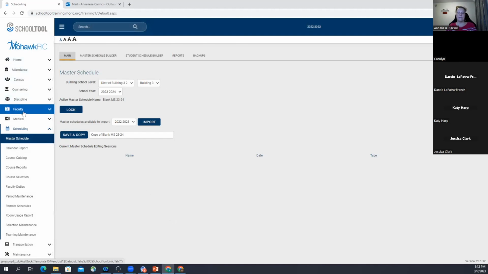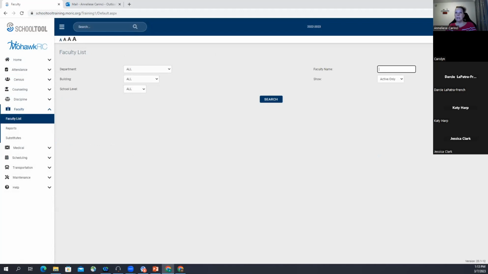So for faculty, if I don't see a faculty member that I feel I should see, I'm going to go to the faculty module. Brings me right up to this faculty list search area. All right, my name in here is Wendell Creel. So you search for the teacher here, you see their record. All right, so you want to click on this blue arrow to get you to the details.